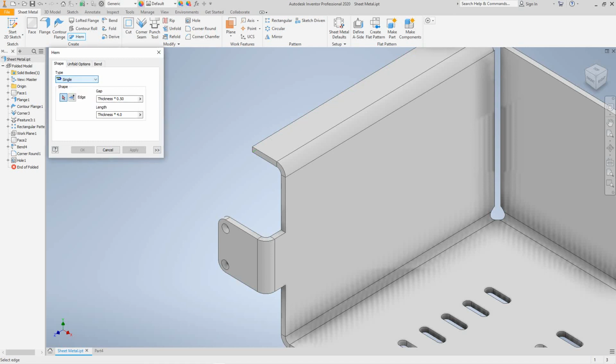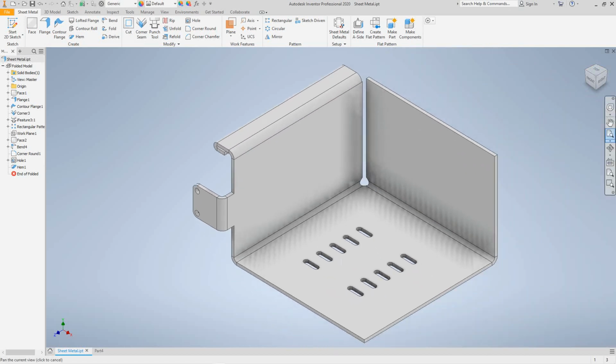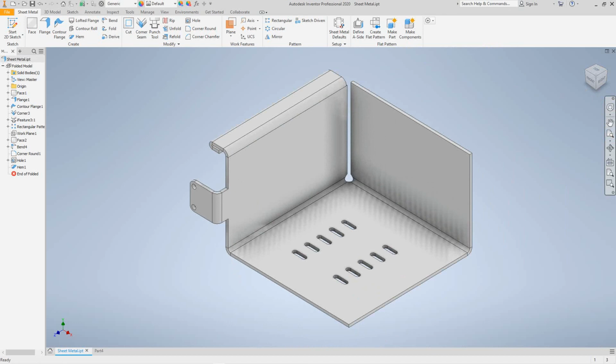Then let's select this edge right here. It should highlight, there it is. And then we'll leave all the defaults here and say okay. And so there's our hem feature. Let's make this full view so we can see everything going on. So there's our view, our hem.